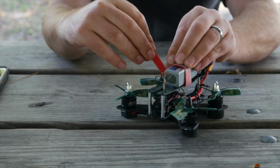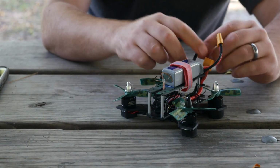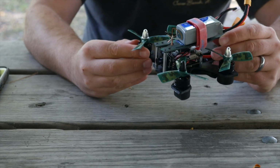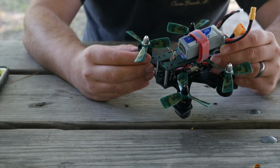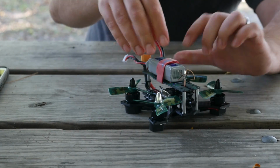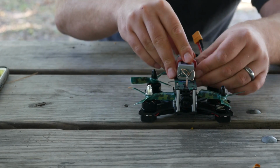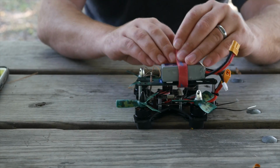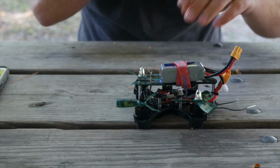So I haven't flown this yet. I figure I'd talk about it just in case I do end up breaking something on it. I can at least show you what it looked like before. The motors on here are labeled JJPRO 1806 2300 kV. So like I said, some pretty decent motors. It comes with some Velcro that I put on the battery as well, just to hold it in place. I think this Velcro doesn't work the best for securing the battery. But I mean, it does fine for what it is.